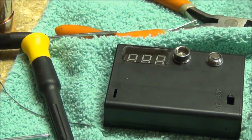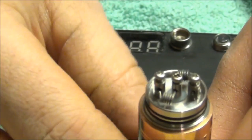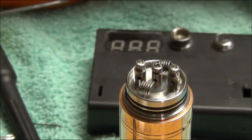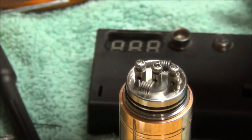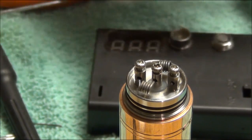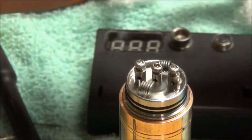Now we are going to wick it, and if you remember, we're going to wick it the exact same way we did the bag neck coil build. So we're going to take a pretty good piece here. That's pretty good. That's a little thick at the top there. Actually, none of those are going to work for me. Sorry guys, I'm going to try and get a good piece of cotton here though. There we go. That's definitely looking the part right there.